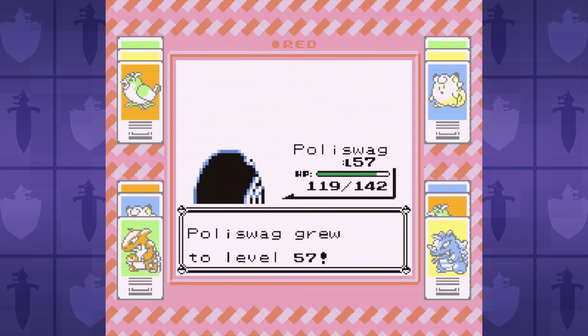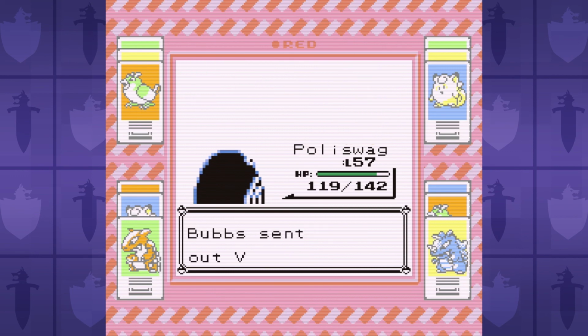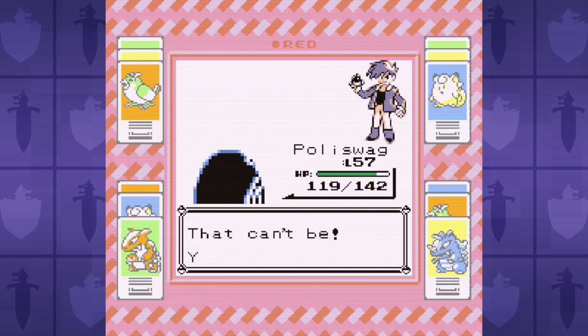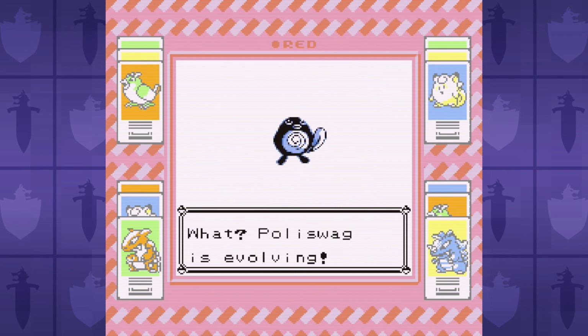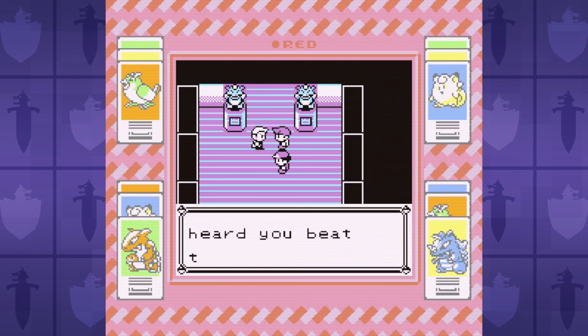The real test is the Venusaur. We need to not miss nor critical hit a Blizzard. So Venusaur comes out and yes! We land a Blizzard, winning the battle. And with that, the challenge is over! This challenge was surprisingly easy. It really goes to show the power of Amnesia in Pokemon Red.